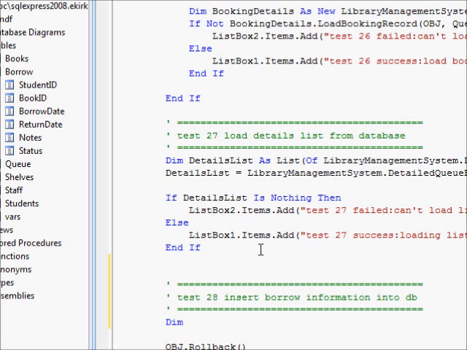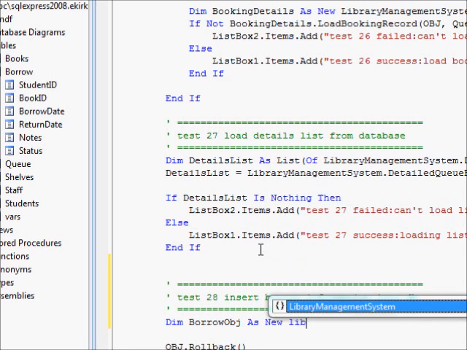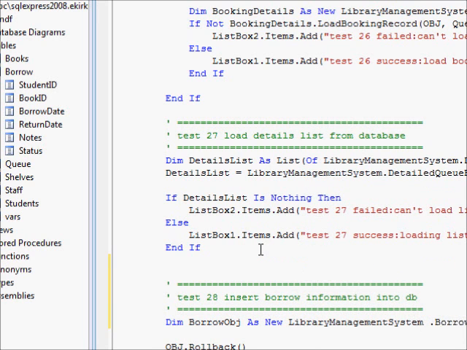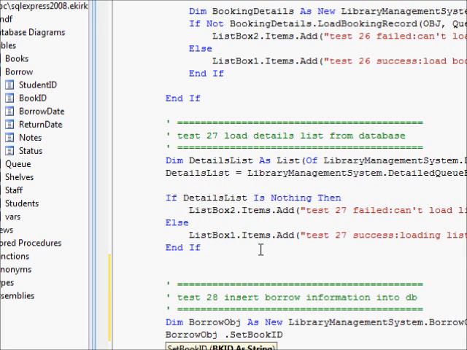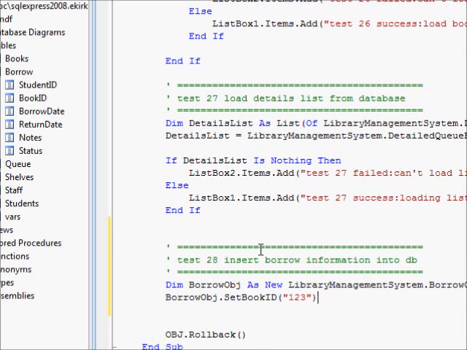So dimension, what am I gonna say here? Dimension borrow obj as a new library management system borrow class, and borrow obj sets book ID. This is gonna be 1, 2, 3. This is the book ID. Let me say BKID. It will be stored like this in the database.